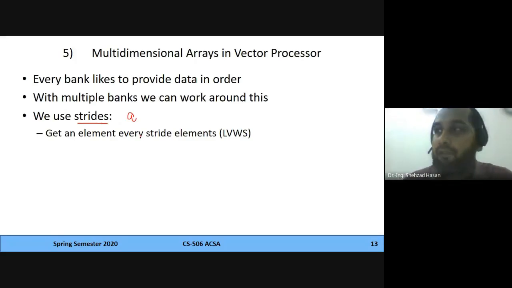So for that, we have a special load vector instruction. We call that load vector with stride. So you just have to provide the value of stride. Like in this case, you're just going to provide the value of stride as a. So it's going to fetch only after every a elements and bring those elements from memory into a vector register in its dense form. So it's going to take these elements from different places of memory, but these places are not random places. They are at a distance of a elements from each other, and then it's going to bring them together in a single vector register, where the first element is going to be over here, the second over here, and third over here.